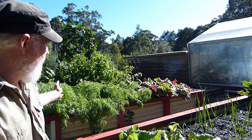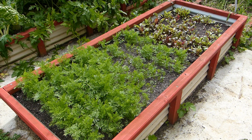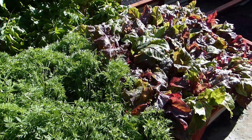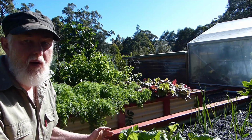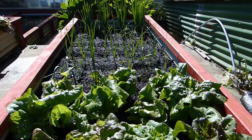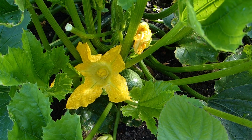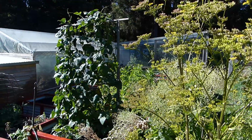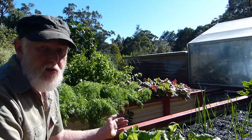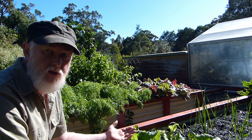If you see these carrots that I've grown here this year, they germinated so well, and also the beetroot, really great seed germination. So pretty much everything that I'm growing in these beds, and I've got a bit of variety this year in here. You'll see there's lettuce, there's leeks, zucchinis, the climbing beans, and parsnips, silver beet. These things are doing really well. There's also fairly good moisture retention because the compost acts as a mulch on top of the soil.